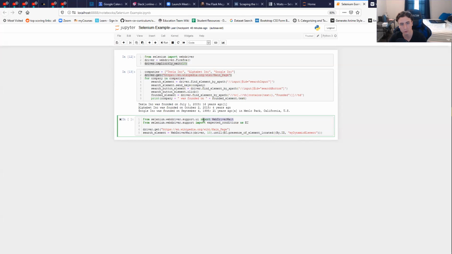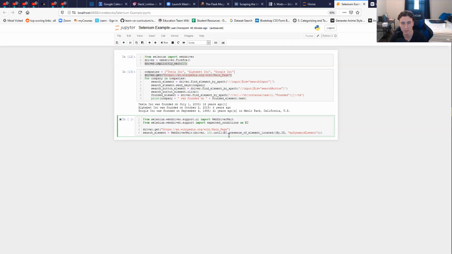So what you have to do is import this WebDriverWait, and then you also need to import expected conditions from Selenium. And so the way you do it is you call WebDriverWait, you pass in your driver, the number of seconds you're going to search for, and then you do .until, and then you pass in a condition. This is kind of just the way to do the condition that an element has been located or found.